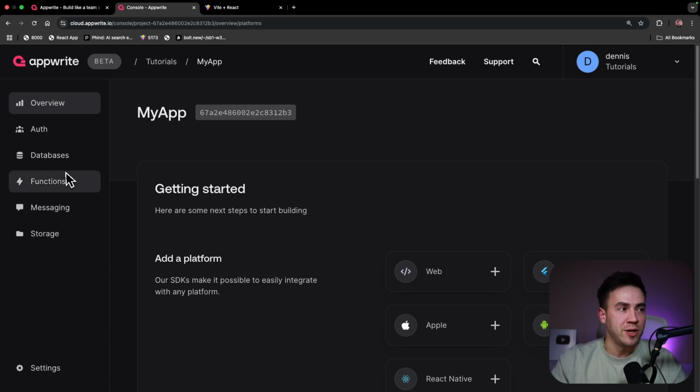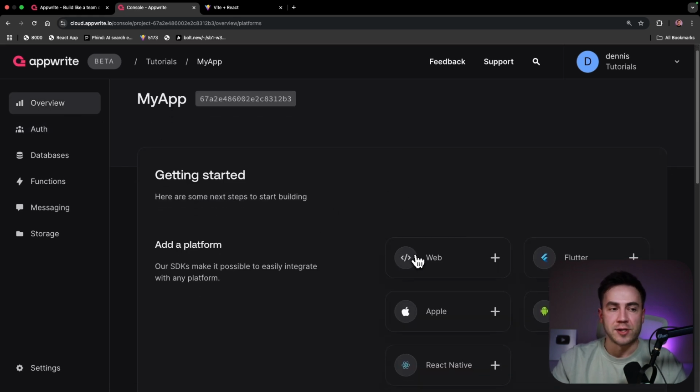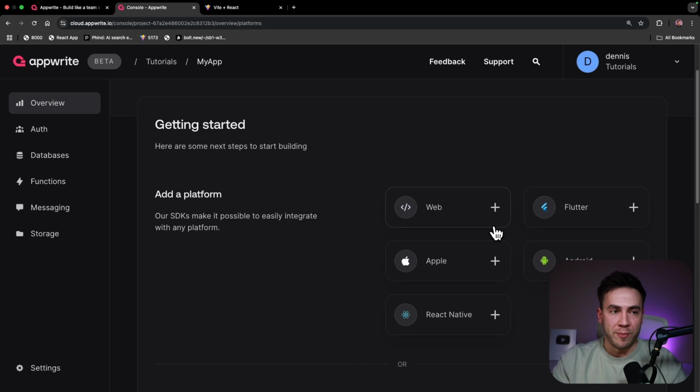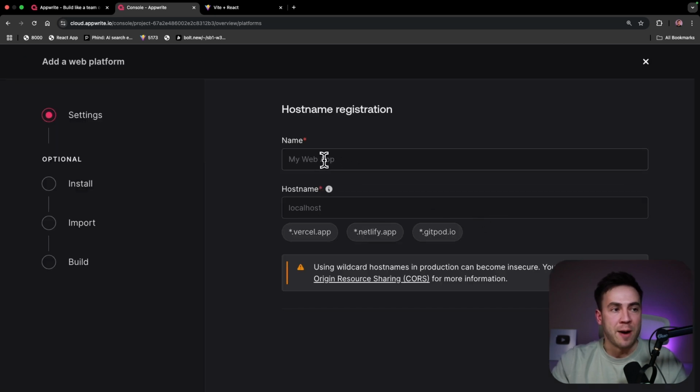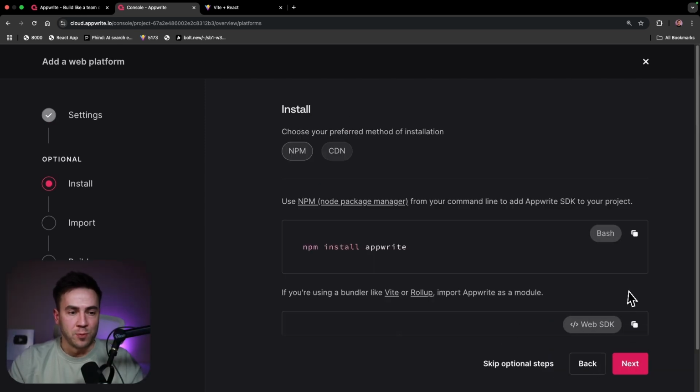Once you create your organization and project, this is what your project dashboard should look like. In here, we have our auth tab. This is where we're going to manage all of our users. And under the overview tab, at this point, let's first set up the Appwrite Web SDK. Let's let Appwrite know that we want to use the Web SDK, and give it a name. I'm going to call it my app. And then we're also going to add in a hostname. This is for CORS configuration. When you're connecting to your Appwrite backend, you want to let Appwrite know where you're coming in from. So we want to make sure that localhost is allowed here. Let's hit next. And at this point, we're just going to skip through this because I'm going to do all of this manually here.